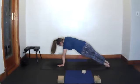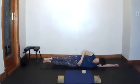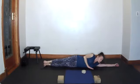Place down the hand, come down to the floor, and roll over to the other side. I'll just go to this side, so I can still see you. Get yourself in a nice straight line. Make sure that you're nice and parallel to the mat. Flex the feet, stretch the arm.